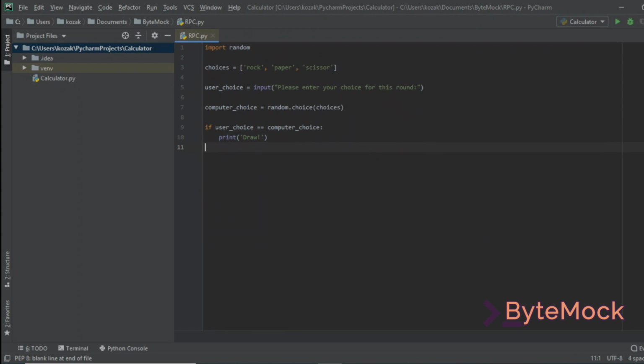Now, the next thing you're going to want to do is all the different combinations. And there's definitely a better way to do this, but just based on the knowledge that I know you have, we can just use if and else statements for this. So there are 3 choices, right? So there's rock, paper, and scissors. So you're probably going to need to have 3 different conditionals for those.